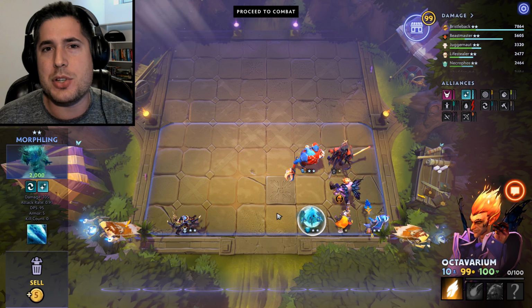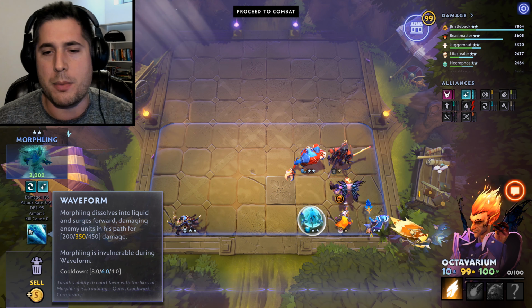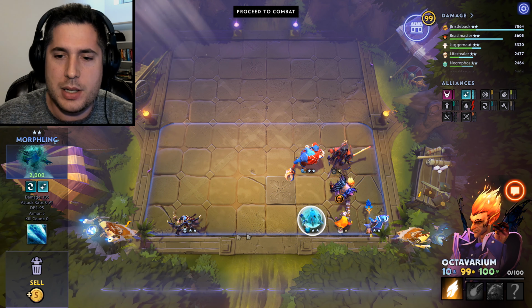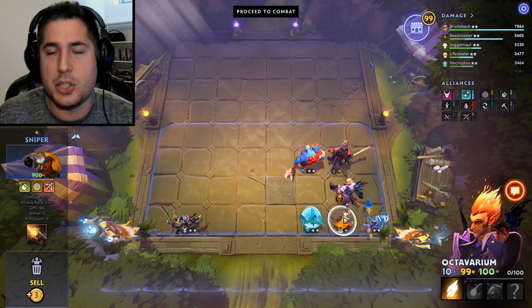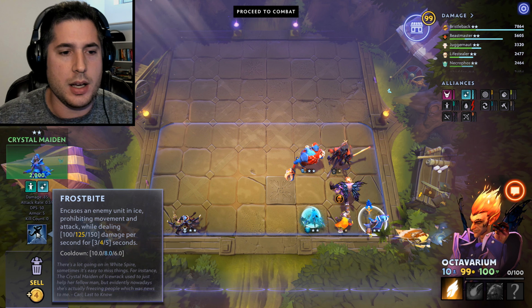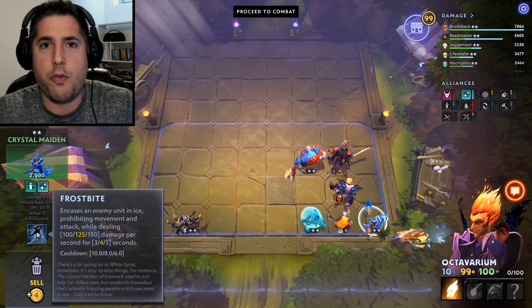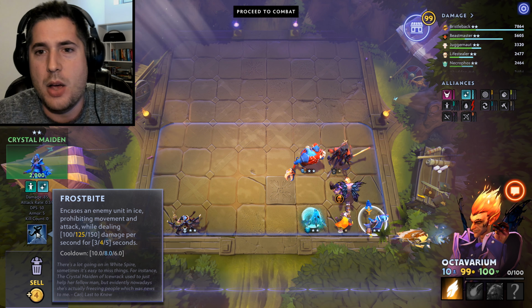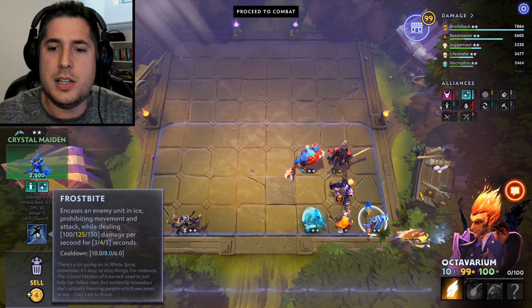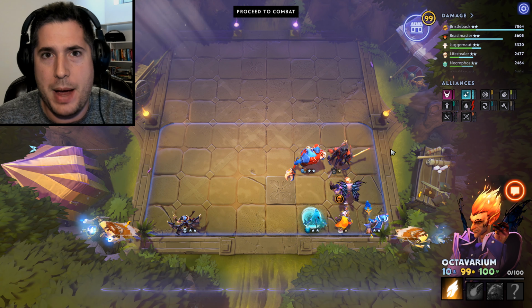Morphling, his damage is absolutely unbelievable, especially with his Waveform. So he's a very high impact unit. Sniper can basically delete a unit off the board, right? And again, you have the Frostbite of Crystal Maiden, which basically just stuns one of the units on the opposing team for 3 or 4 or 5 seconds. These are very debilitating, high impact skills that can really impact the board.